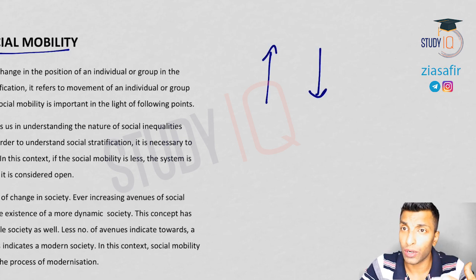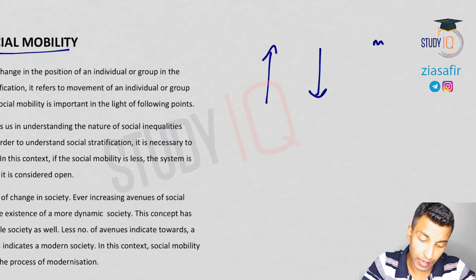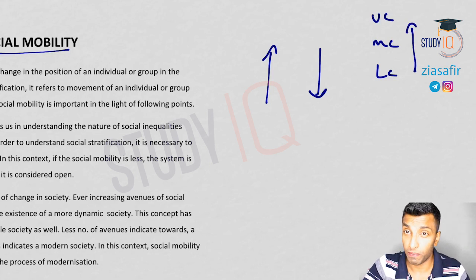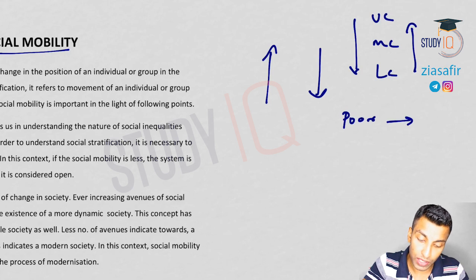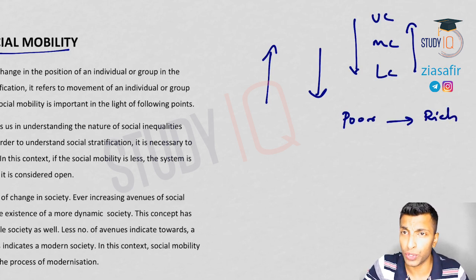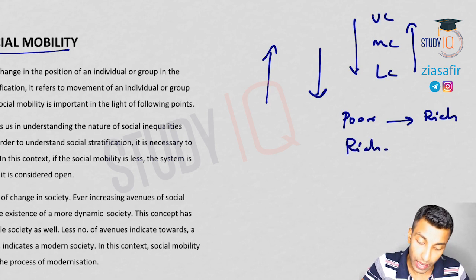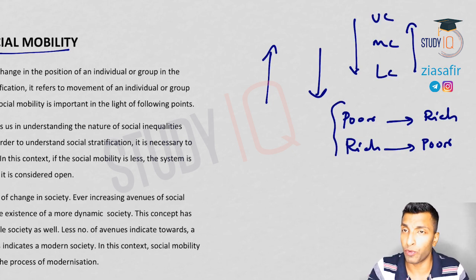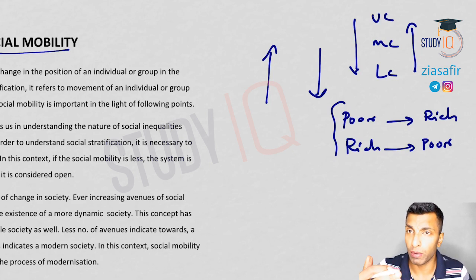When we talk about strata, let's talk about the class system. It's like middle class, upper class, lower class. You may be born as lower class and move up to become upper class, or you may be born as upper class and come down also. Like, you are born as a poor person, can you become rich? Yes. If so, it's an open system. This is what social mobility is. Or if you're born rich, can you ever become poor? Yes. So this one is downward mobility, the other is upward mobility. Rich becoming poor is downward mobility, coming down, and poor becoming rich is upward mobility, because you are going up. So mobility means movement of people between strata. It could be downward or upward.